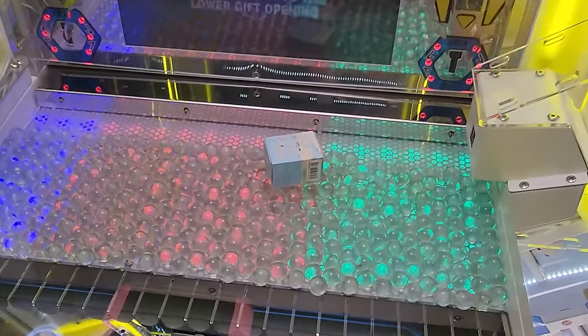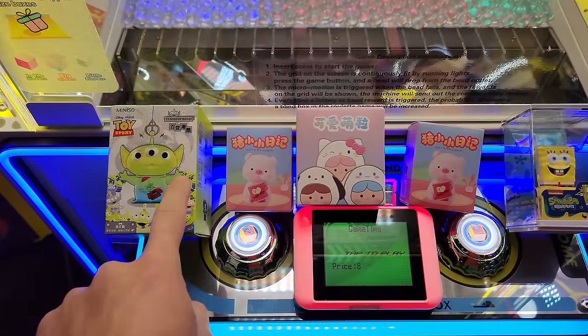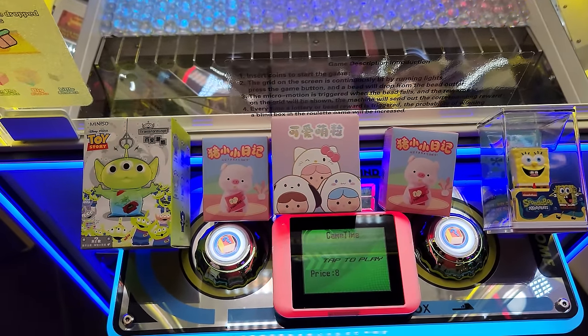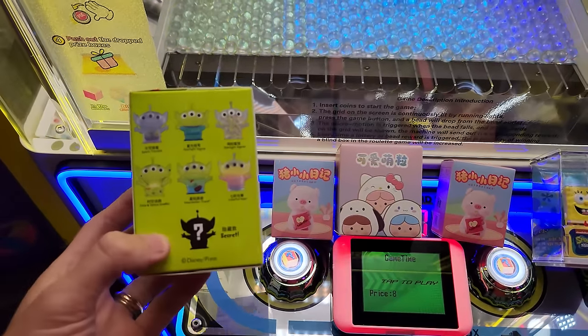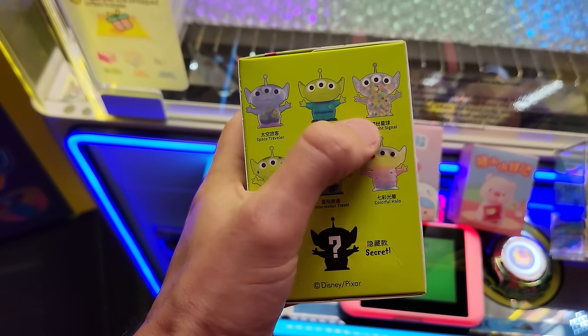Yeah, this one, I don't think we're going to be able to get that one, honestly, because it's really far back. So in total, we won 1, 2, 3, 4, 5 different mystery boxes from this game, guys. We're going to go find a table somewhere that we can put all these down to open them. But we're hoping. Oh, wait. It has something inside. I think it's the one up there that I wanted.